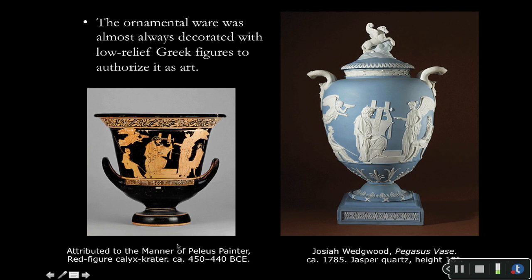He's looking to this early kind of crater, which also we could think about in terms of craft, because this also would have been useful. This would have been used to carry some sort of food or perhaps wine. And so he works here with the imagery that he sees on those ancient Greek vases in low relief. Remember, we've talked about low relief before. And he creates something that kind of eliminates the boundary, if you will, of art and craft.